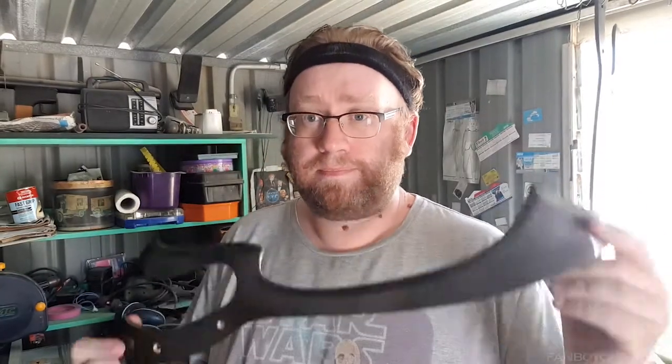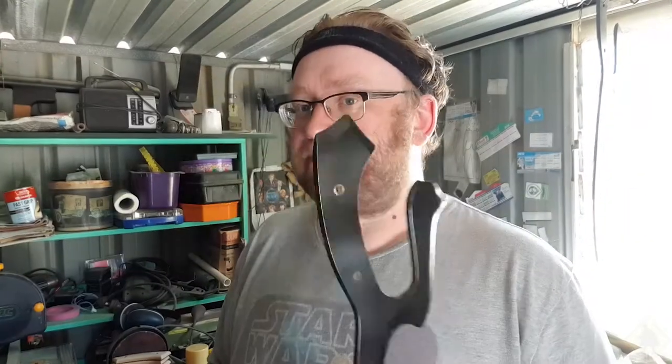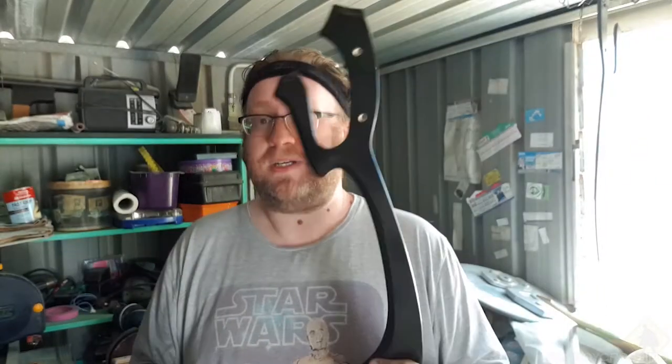I have done a repaint of this, and I'm still having issues with it. So it could just be this paint is crap, because I put it on a cloth after it was all dry, and it's looking really nice, and it's pitted from being on the cloth. This has been dry for like 24 hours, so yeah, it looks like this paint's just utterly shite. It's hot as balls out there, and this thing is actually very warm. So the paint itself is fine. It's cooked. It's well and truly cooked.